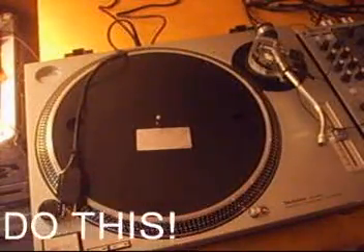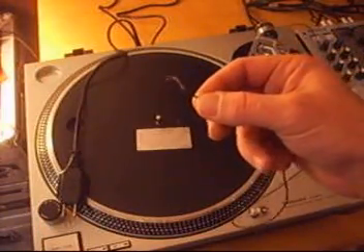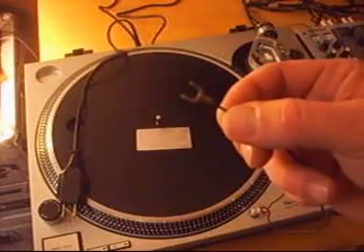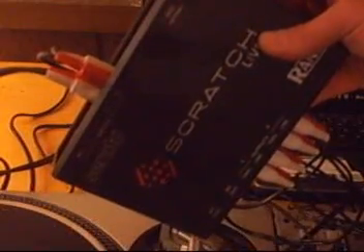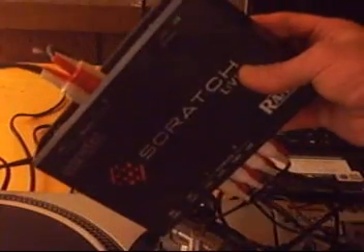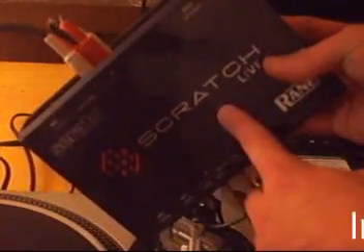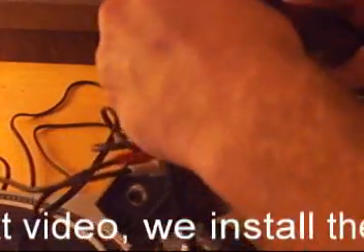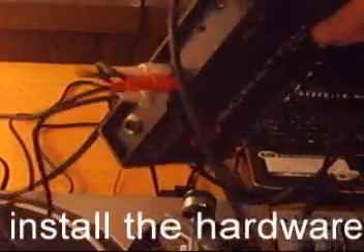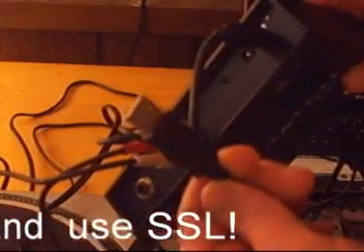One quick note: the ground wire coming out of the back of your turntables 1 and 2 grounds to the back of your mixer, just like any other turntable ground — connect it where it says turntable ground. There's one more order of business: right here on the same side of the Serato box where we plugged our turntables in, you'll see it says USB. We must plug the USB cable into that port, and the other end goes into an available USB port on your computer or laptop.